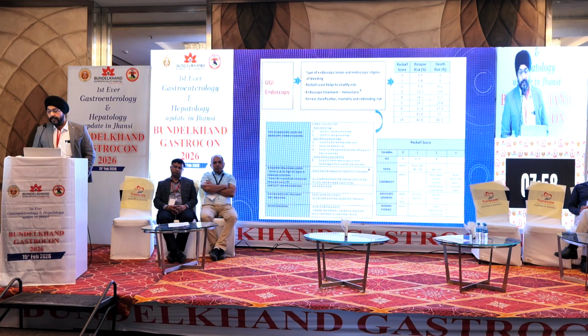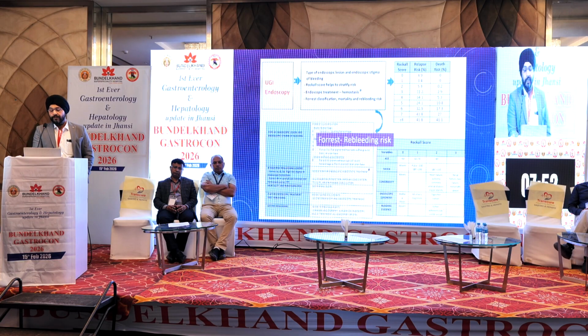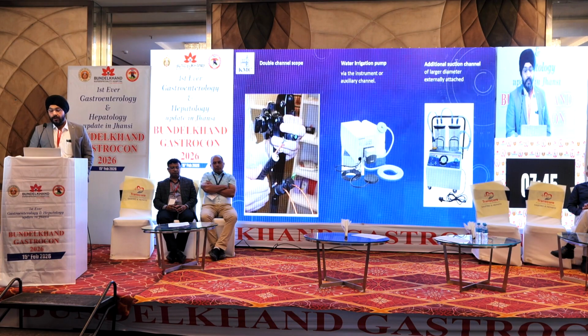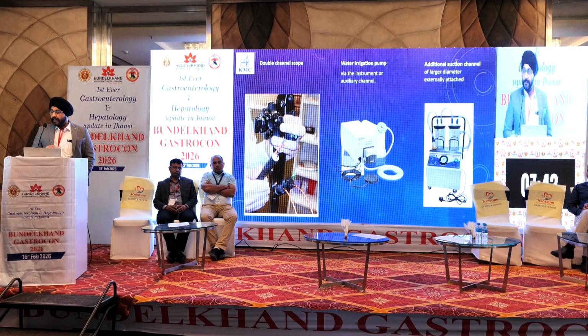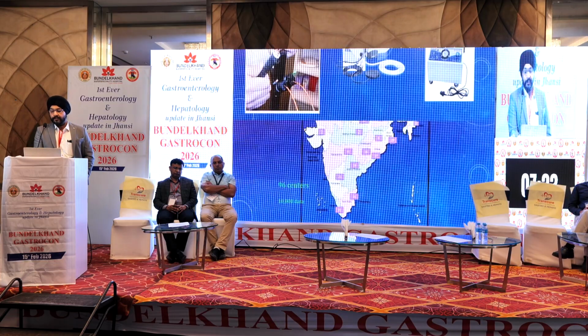So once we have calculated the Rockall score as well as the Forrest classification after the initial stratification, we can counsel regarding the rebleed risk as well as the mortality risk for this patient. Sometimes a patient may have a large amount of hematemesis, so a double channel scope, water irrigation pumps and an additional suction channel will be helpful in managing these patients.